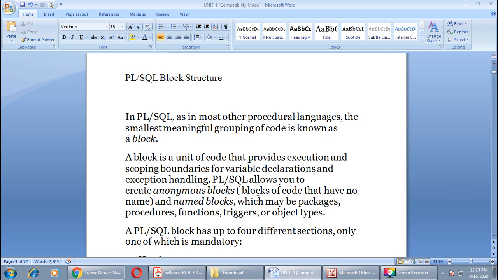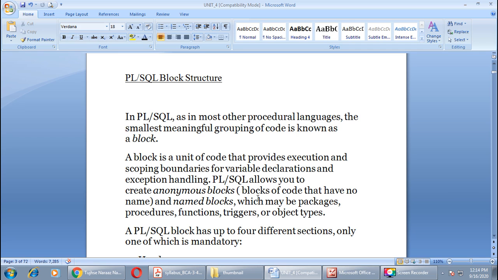As you have already studied in C and C++, there is one specific block of code. You have to follow that sequence for executing your statements. Same here in a PLSQL block, we will write some meaningful statements in a group, and that group of code is known as a block.